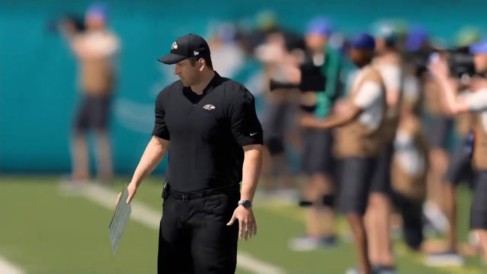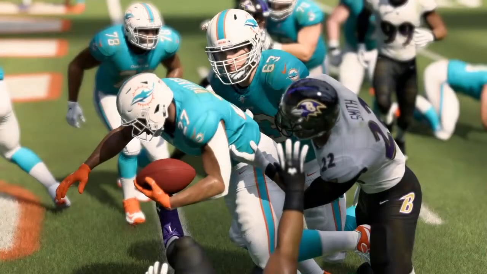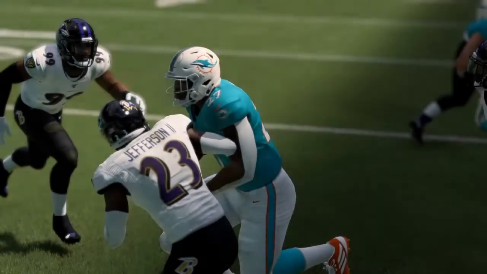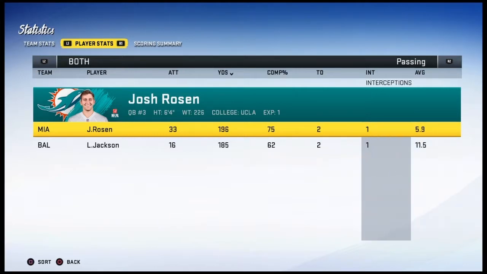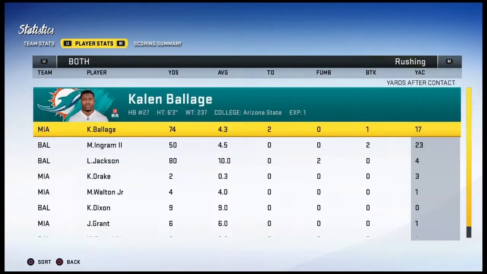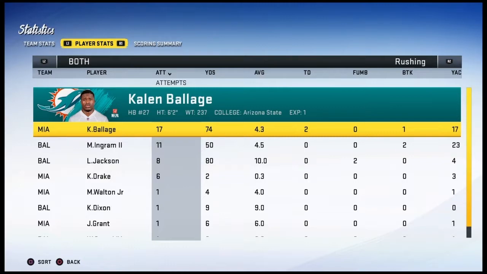The Dolphins will win week 1 in a hard-fought game with the Ravens that saw 3 different scores in the 4th quarter, 3 different touchdowns in the last 2 minutes. Let's look at the stats here. Josh Rosen, 25 for 33, 196 yards, 2 touchdowns and a pick. Lamar Jackson, 185 yards, 2 touchdowns, a pick. Running the ball, Kalen Balaj doing really good: 17 attempts, 74 yards, and 2 crucial touchdowns.